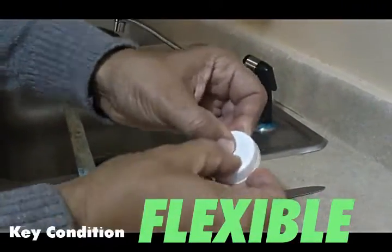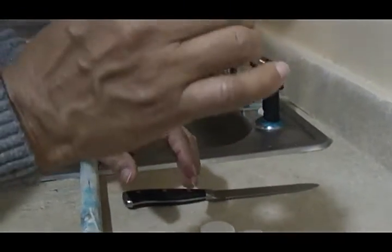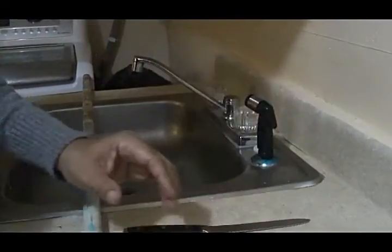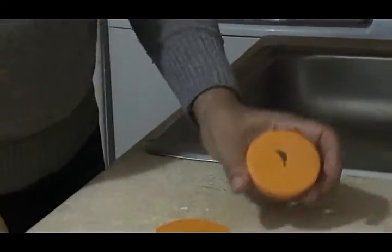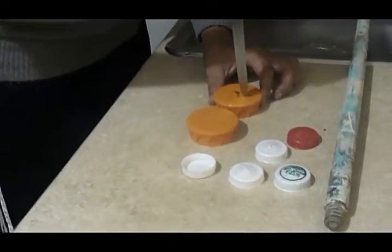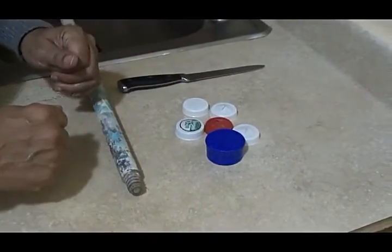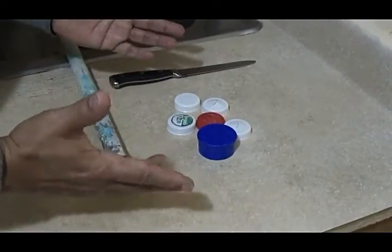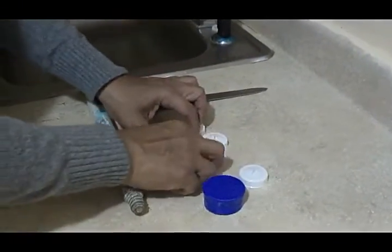Flexible. Why? Because if they are too hard, something can happen to you. Like this. Because if they are hard like this, we are gonna have something like what happened to me. Just beginning making our safety collars, they'll break. Did you take notice? Did you see it? They're gonna break. They can't be useful. But these can be useful.